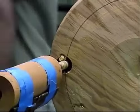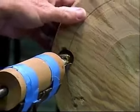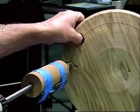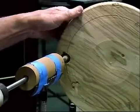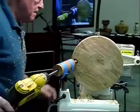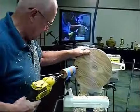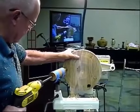Just before you go out the other side. Feel it. Just feel it. Don't measure it. Just feel it. We'll go a little bit further. And then mark this. It's kind of neat to have them all the same depth. Okay, so there's one. And here's our second one.